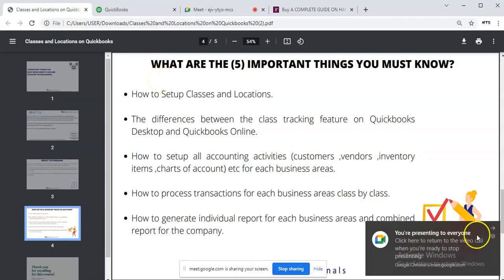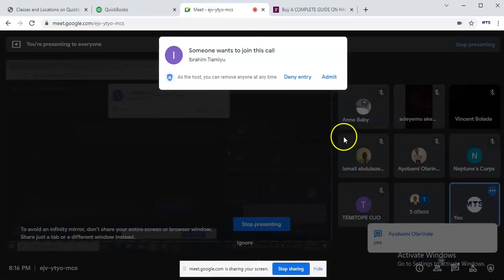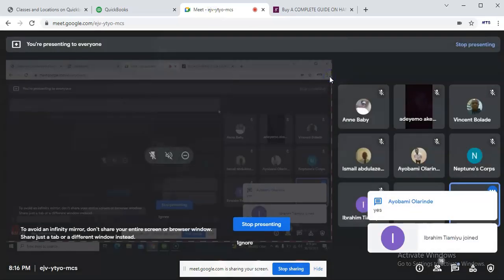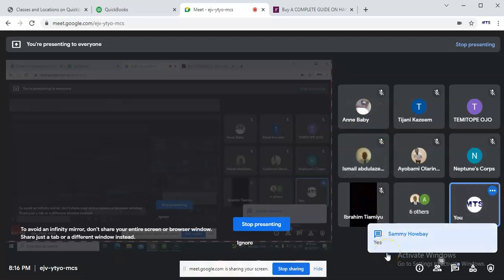So before we go ahead, I need to confirm if you all can see my screen. Can you see my screen? Can we all see my screen?